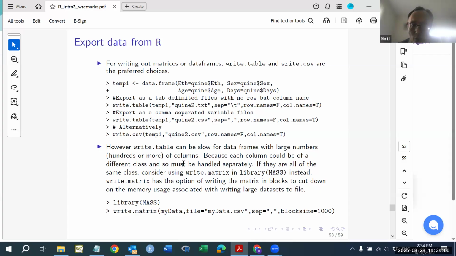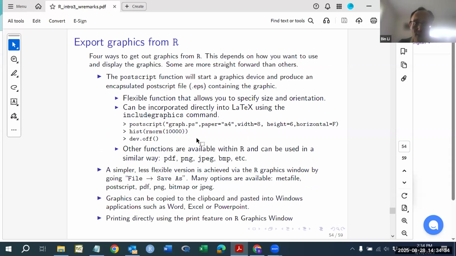And if you want to export some large data, like a few thousand rows, a few hundred columns, using this can take time. So using this function makes it much faster, it's called write.matrix. And that function is in the MASS library. Okay, so keep in mind.